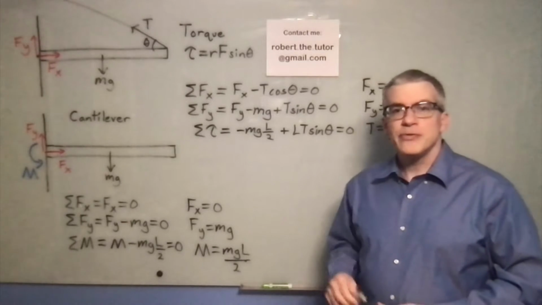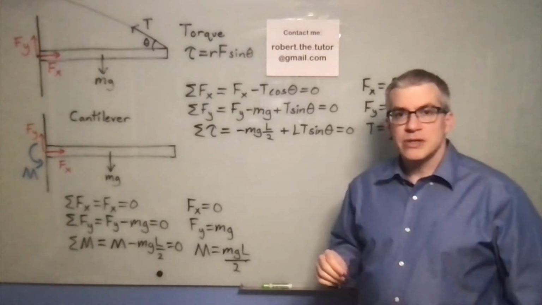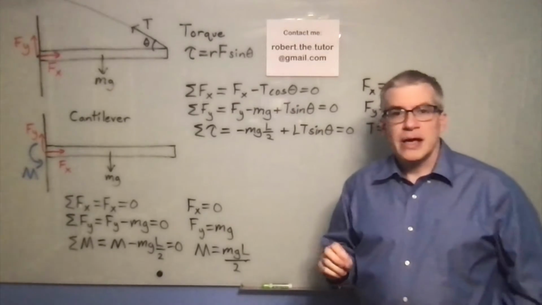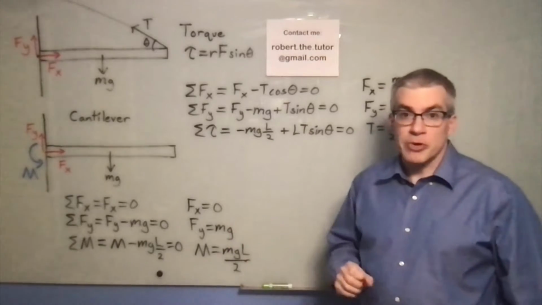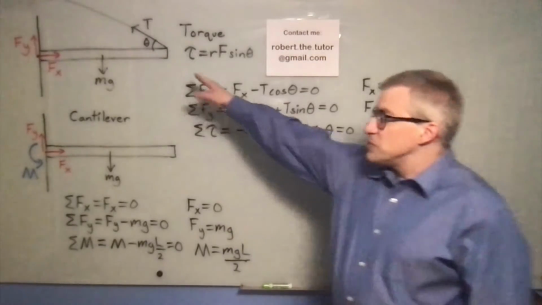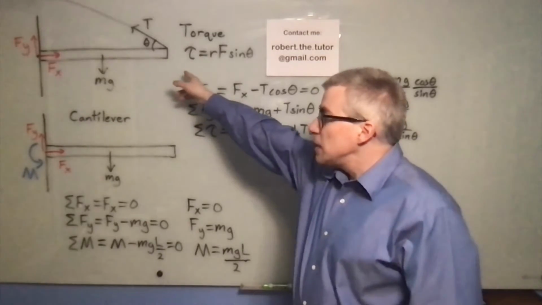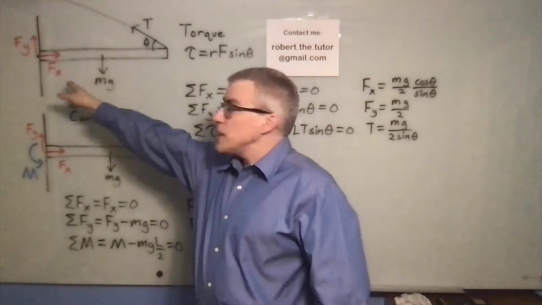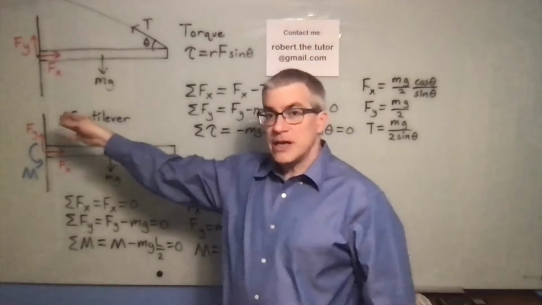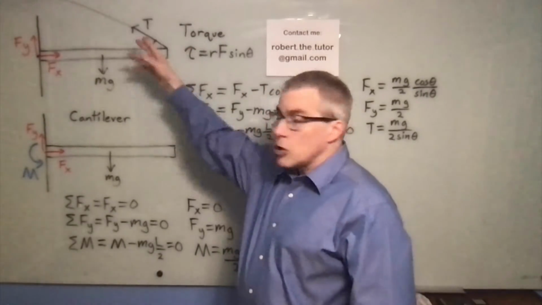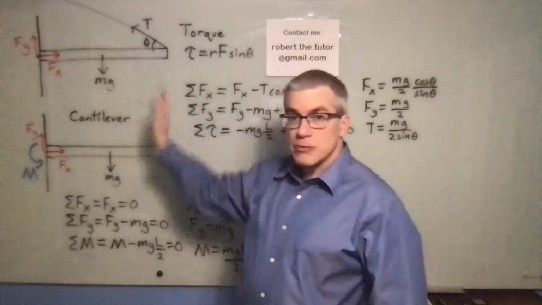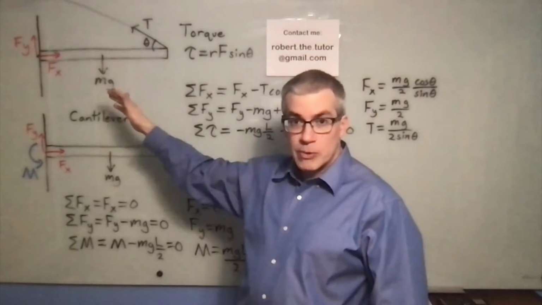I would like to look at a physics problem in two different ways, as a Physics 1 problem and as an Engineering 101 problem. So if you have a beam sticking out from a wall and supported by a cable, then you have an unknown force X and force Y acting at the point of connection. And the rope is necessary to keep the thing from falling over, to supply the torque required.